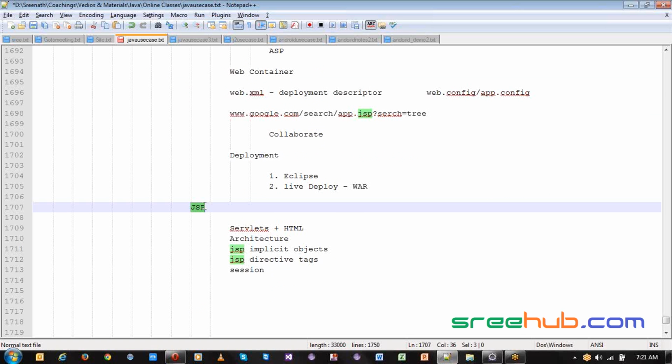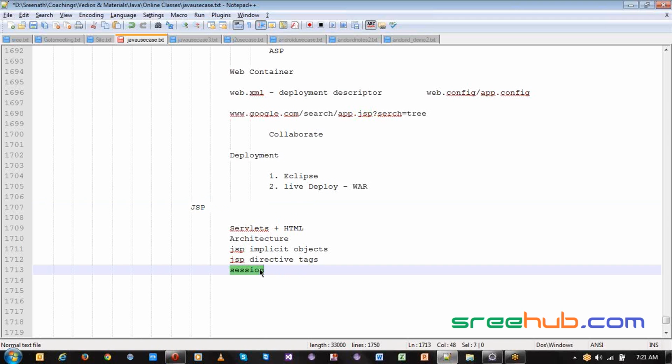All these session management techniques we'll learn in Servlets itself. If time permits, we will also do that part in JSPs. Even if you write it in JSP, the working model will be the same, and how we write it will be the same. That's how it works.